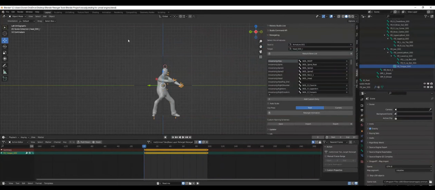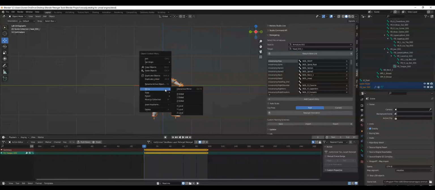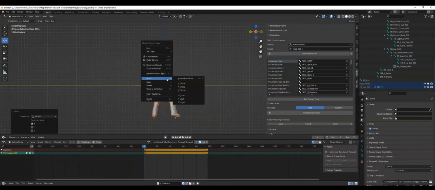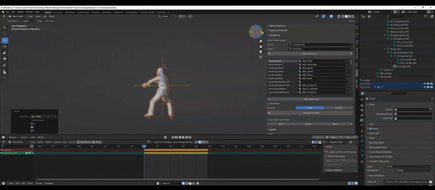So if you were to load this completely into the game and try to load the animation in, I'm sure with an animation menu or tools you can rotate the character the right way, but it'll be facing the wrong way if you don't do this. So what I do is left click, drag, highlight the model, make sure you highlighted everything, right click it, go to Mirror, click X Global. There you go. Do the same thing again. Right click, go to Y Global. There you go. Now it is facing the right way.